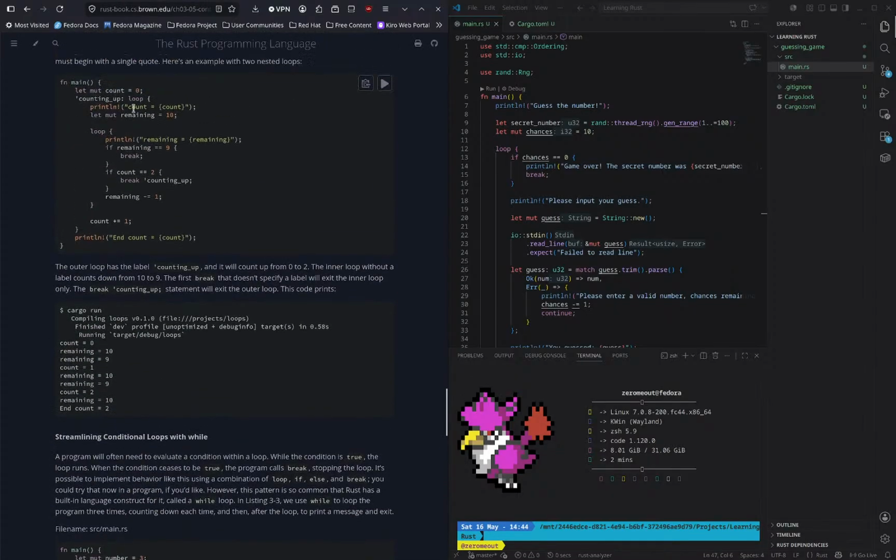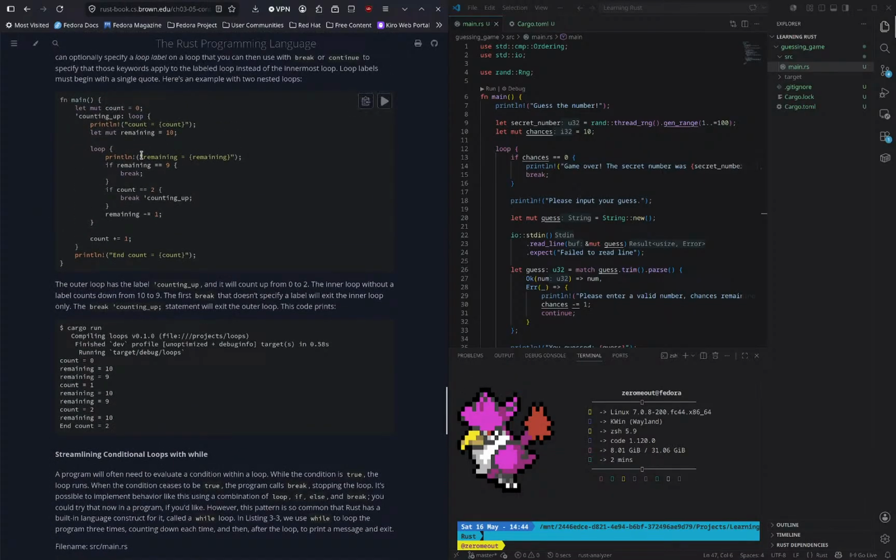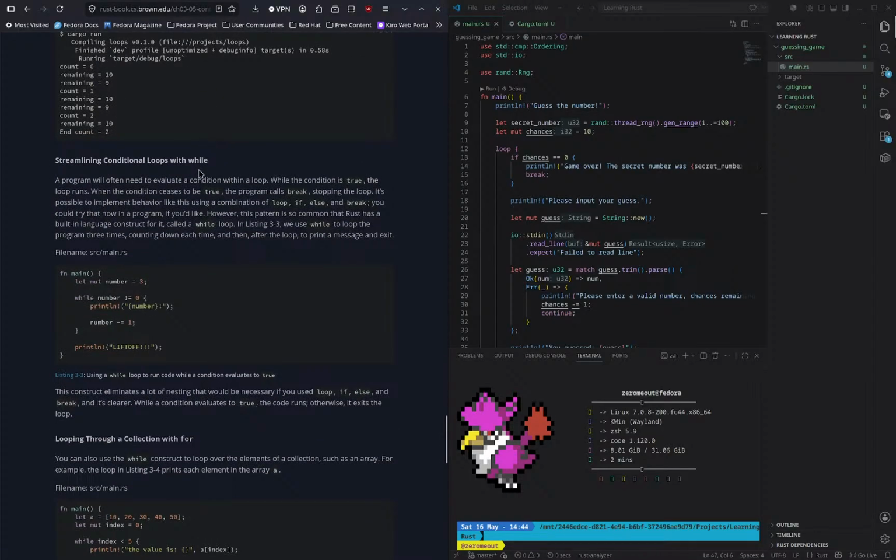This is cool. In Python, I think it breaks everything instead of the innermost loop. No, I'm 90% sure it does that. I haven't really used that a lot, but I'm really sure that it does that, which is annoying.